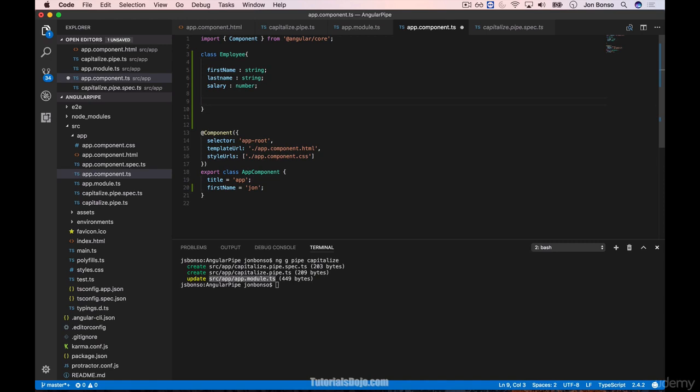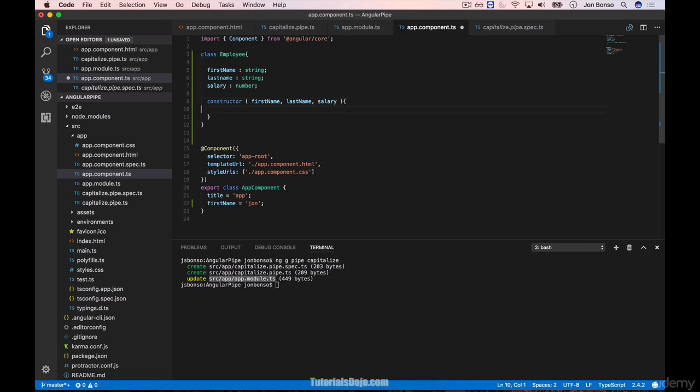And then let's add the constructor. So we have here the constructor with 3 parameters. The first one is the first name, and then the last name and the salary.